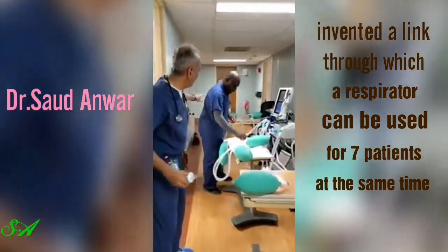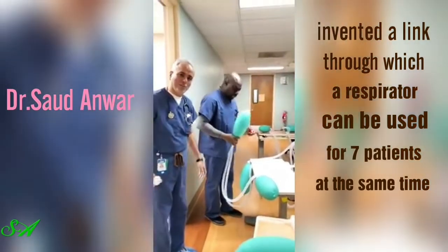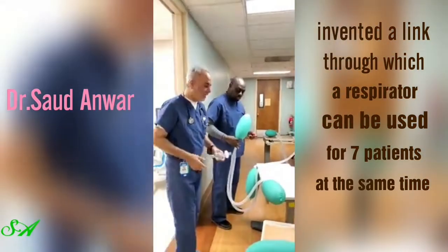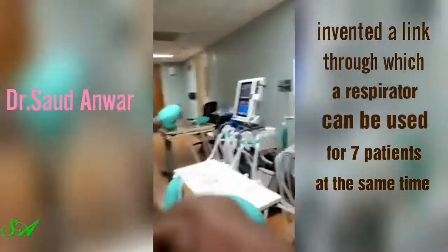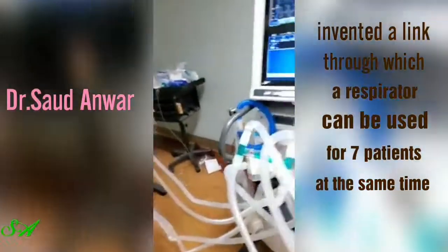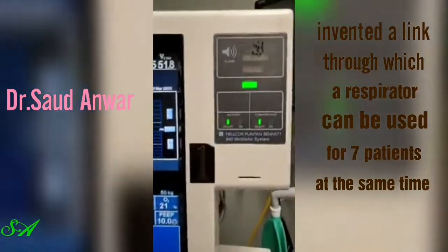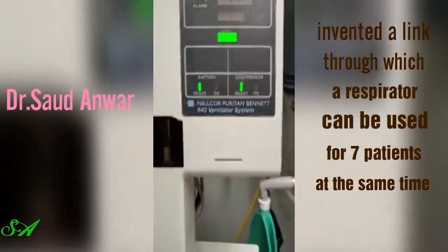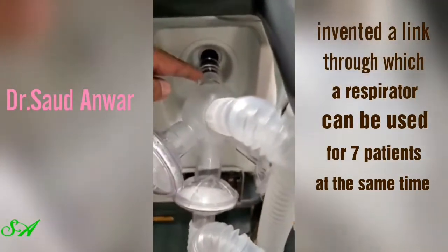Here we have Marvin. Marvin is a respiratory therapist, my star. You've seen him before doing good work. And what we have been able to do is a few things. I'll take this over here and show you some of them. So this is the inhalation part of the ventilator, and the ventilators we are using are the Puritan Bennett 840 ventilator system. And we have that same thing connected on the inhalation part.